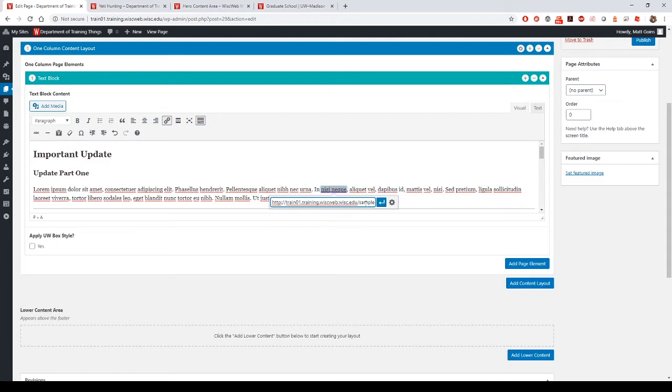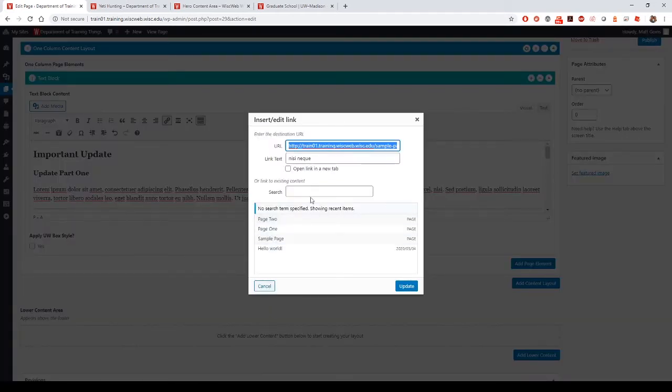Now I can hit enter or click the little blue button there to apply this link, but there's also another icon over here at the right, which is the link option. If you click on that, you will get the full list of your site. So you can see I have 3 pages and I have a post in there. I can change the URL if I so desire. I can change the linked text, and I will get back to this in a second.